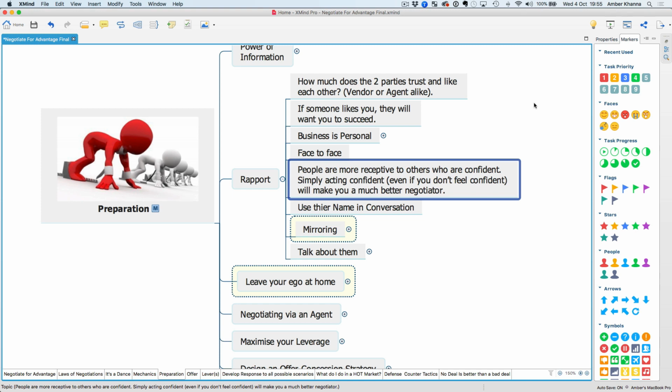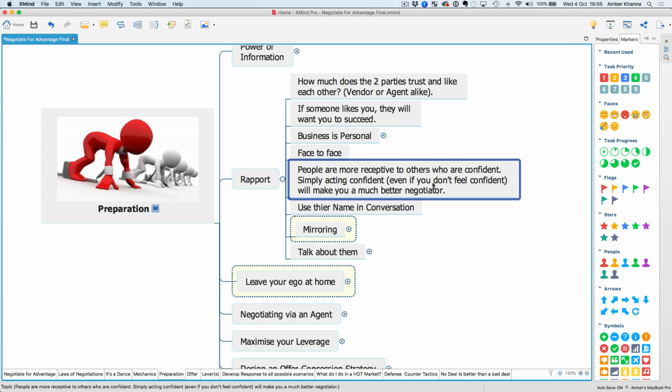Okay, so let's say we've uncovered all this information. The next step is building rapport. It doesn't matter if you can't see the vendor, and in most cases you won't. You still have to build rapport, even with the agent. So always build rapport with the agent, because they are the ones who will find those off-market sites for you if you show them that you are serious. So how much do the two parties trust and like each other? Rapport is all about building that trust and like. They have to know, trust, and like you. And if they don't, they won't get you the deal. They'll get it for somebody else.